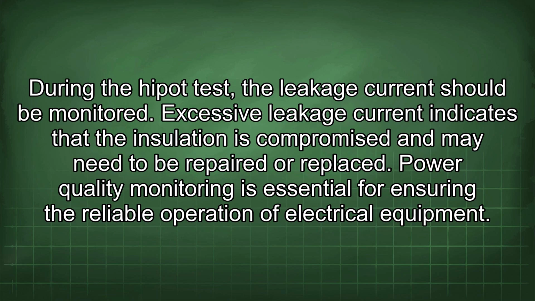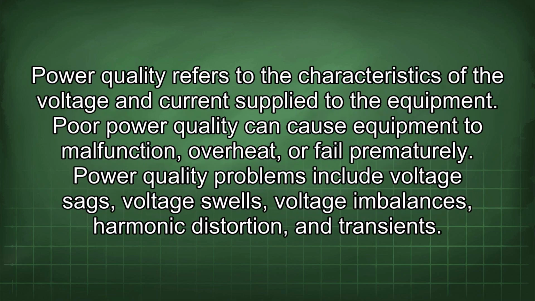During the hipot test, the leakage current should be monitored. Excessive leakage current indicates that the insulation is compromised and may need to be repaired or replaced. Power quality monitoring is essential for ensuring the reliable operation of electrical equipment. Power quality refers to the characteristics of the voltage and current supplied to the equipment.